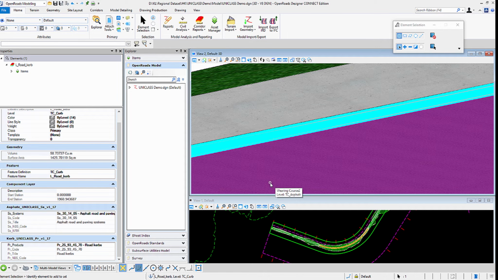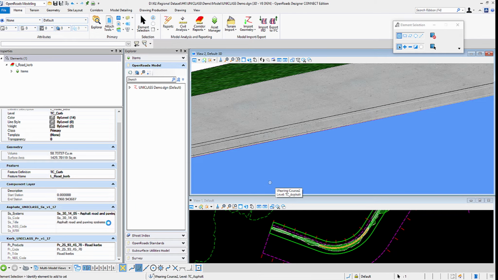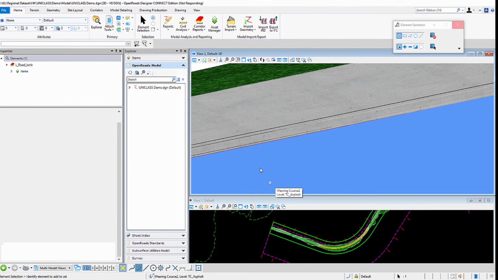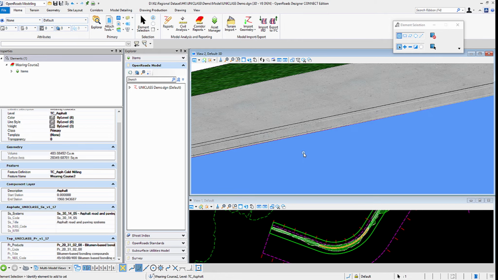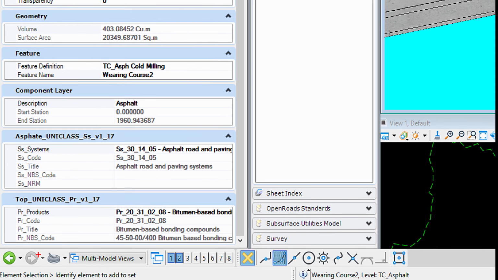And then I'm going to select other elements. For example, the top of my S4 pavement. And then here, you can see that I have assigned the system table code and the product table code.